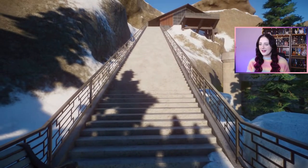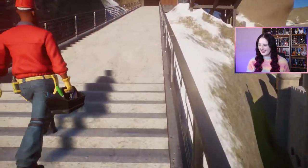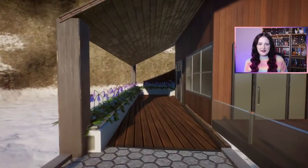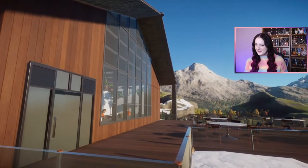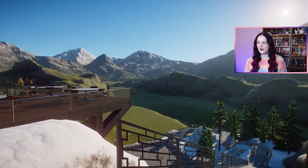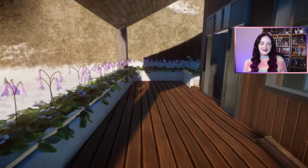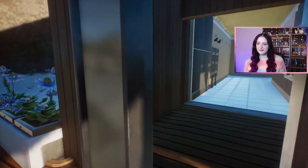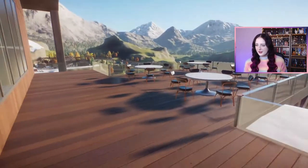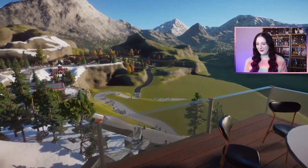Up this very steep long set of stairs — luckily you have a good view of the habitat as you walk up because otherwise you'd get a little bored. You can get up to the modern mountain top restaurant, and this is actually the highest point of the map. I was debating whether to put another entrance up here so it wasn't too congested for the winter side, but guests hadn't quite got up to this area yet. This was the first restaurant I built for the zoo, and I focused a lot on the view — there was a lot of glass and seating areas where guests could have their meals and look over the whole map. I might have to put some heaters out here though, seeing how many guests were shivering.